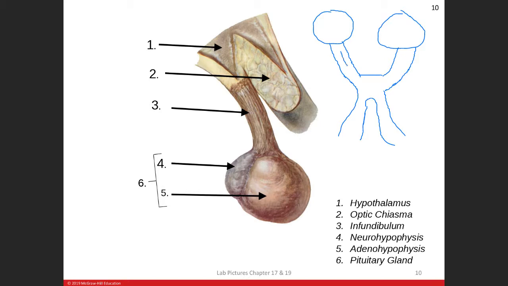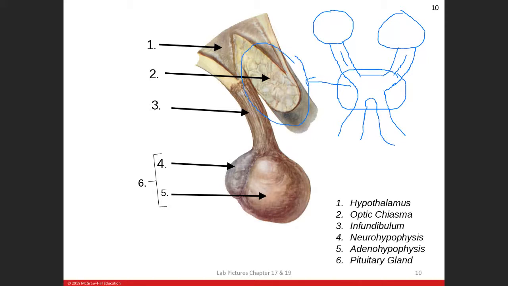So anyways, here comes one cranial nerve, the other cranial nerve, the optic nerves. Where they cross over right here, that's the optic chiasm. So we're looking at the optic chiasm from the side view, okay? The optic chiasm sits above the pituitary gland, but below the hypothalamus. So that's this whole structure here. That's your optic chiasm.